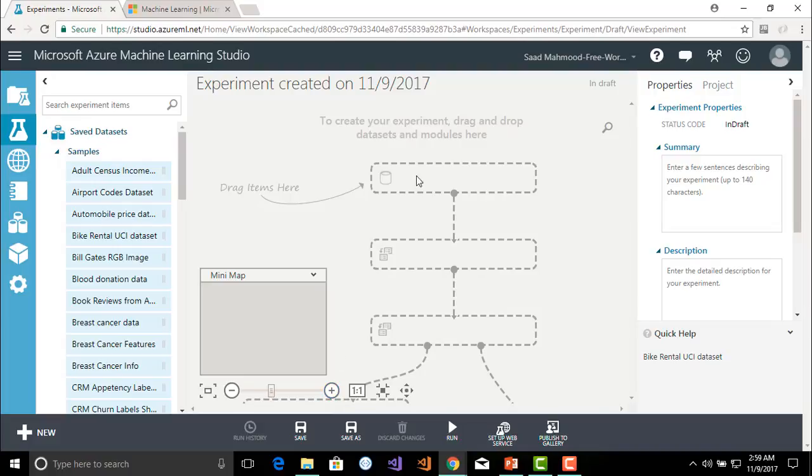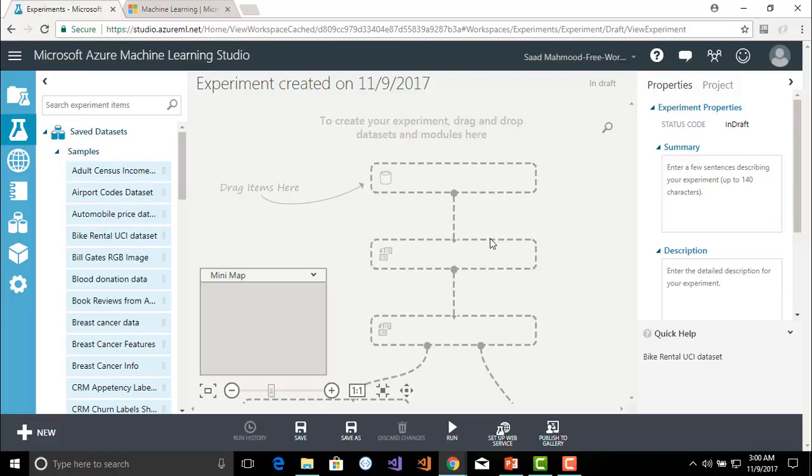Here we'll be coming up with a data set. Then we need to transform the data. As I told you previously, the data might not be in the format that we require. So we need to maybe remove some empty columns, or maybe we need to split the data accordingly so that we have the test data set and training data set.